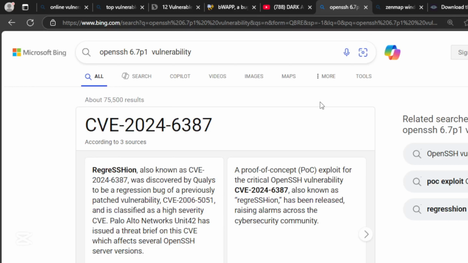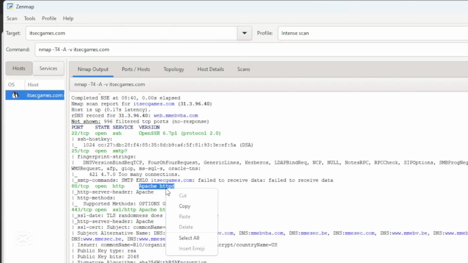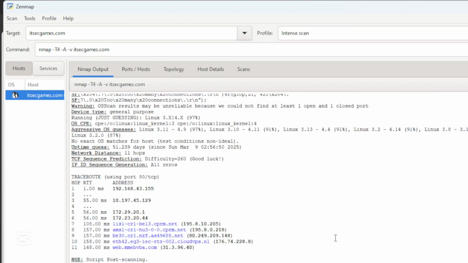Looks like I'm not getting anything right now. But let me see, there's Apache HTTPD, so I think it's running an Apache web server. Let's leave everything for now.